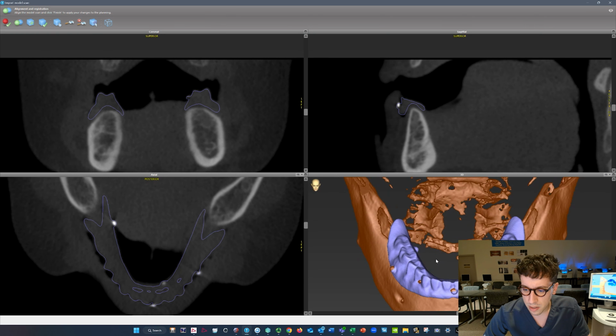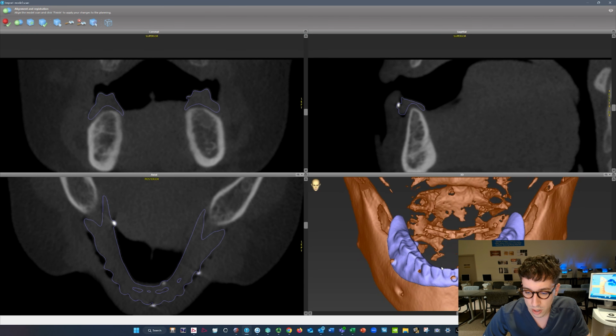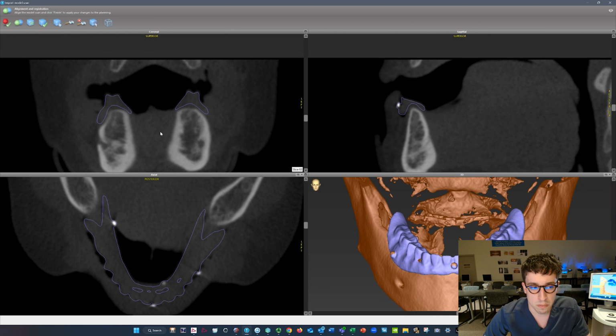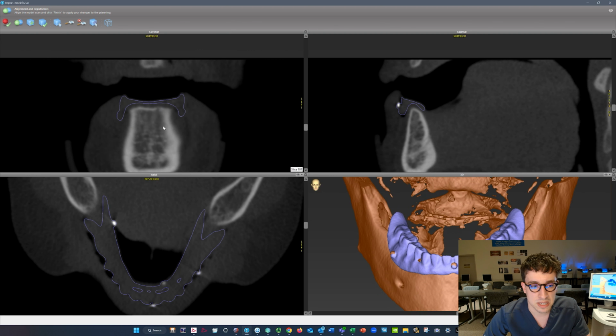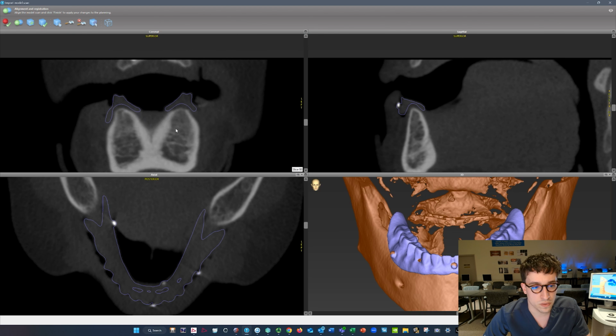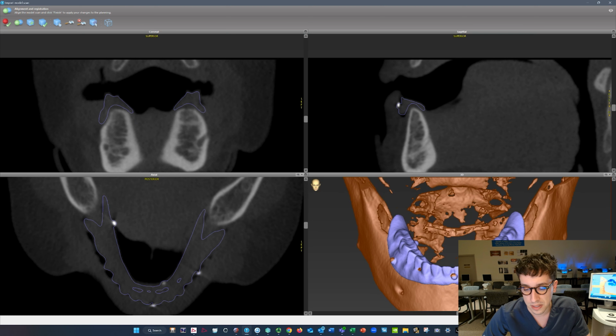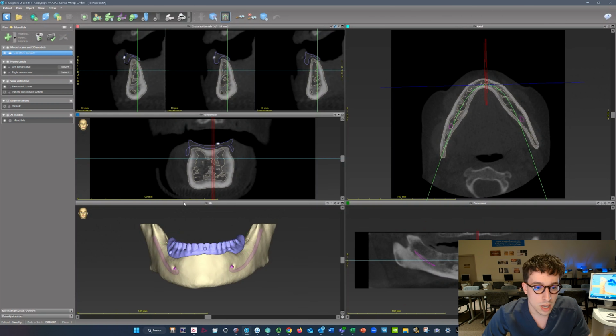I'll check this 3D reconstruction down here, and I just like to see a little bit of show through between all of them. For whatever reason, there's always a little bit more artifacting on the actual CBCT of the patient wearing the denture, that is, versus just the denture itself. So you can see it generally protrudes a little bit from all these areas. This looks like it aligned well, so I'm going to click Finish down here.